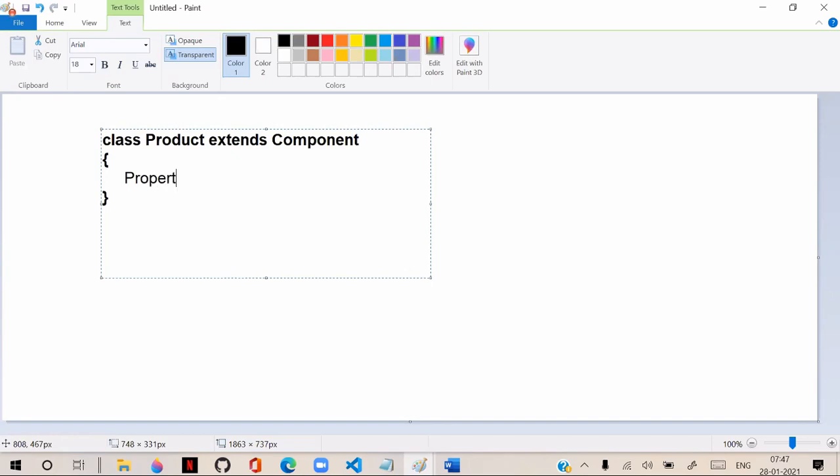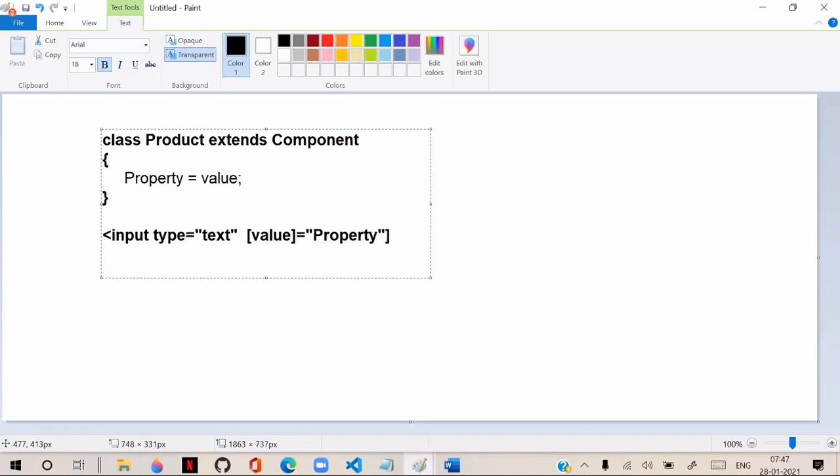Into the property, we need a value. After defining this, we have input type equal to text, and here we have a value. So into that, we need to assign and configure that property.